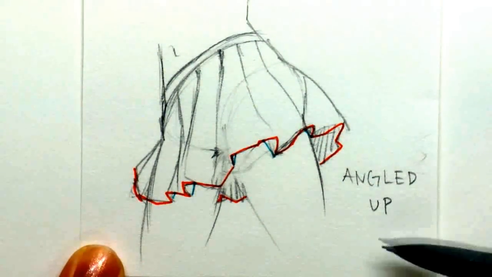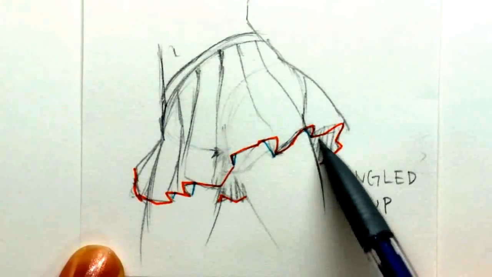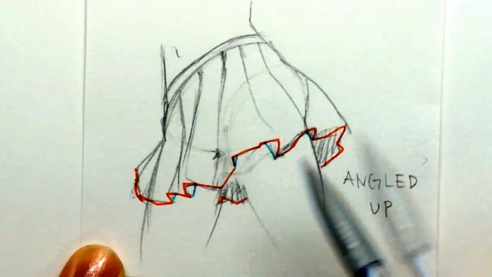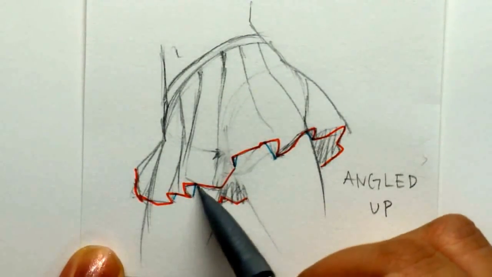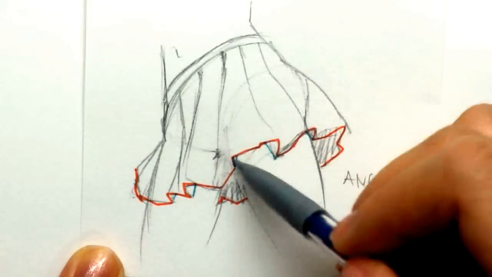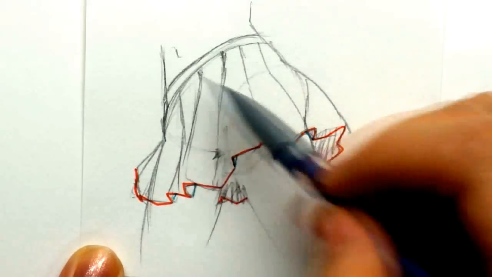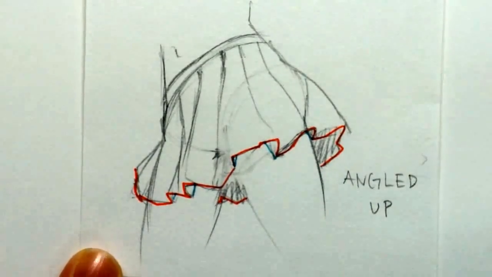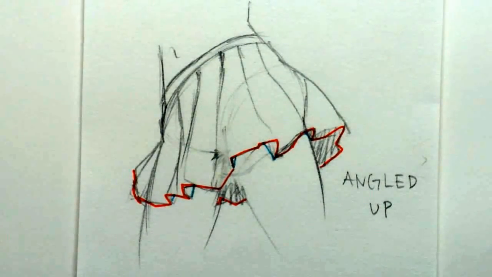And this is also angled up, so you see the other side of the skirt here where it's dark. And these blue lines again point up to the band where it's coming from. So hopefully this can help you draw the school skirt.